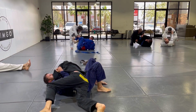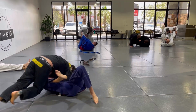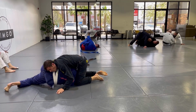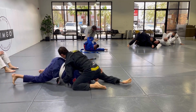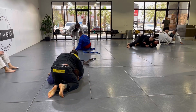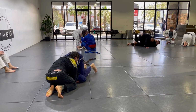You're about to see a repeat of what's been happening as I go to frame and circle in, try to get the knee in. He circles and circles, and that's where I turn in, and I just can't get out of this habit of reaching for the leg. And I need to stop doing that. I don't have to worry about getting hit in the face. I need to keep my head up, maybe go for underhooks under his arm instead of reaching for the leg.